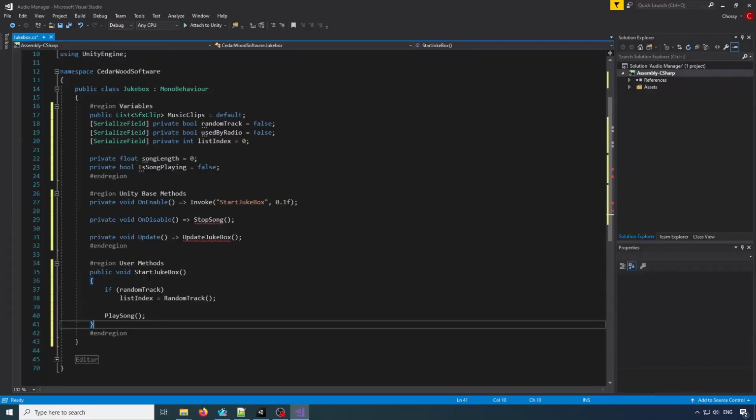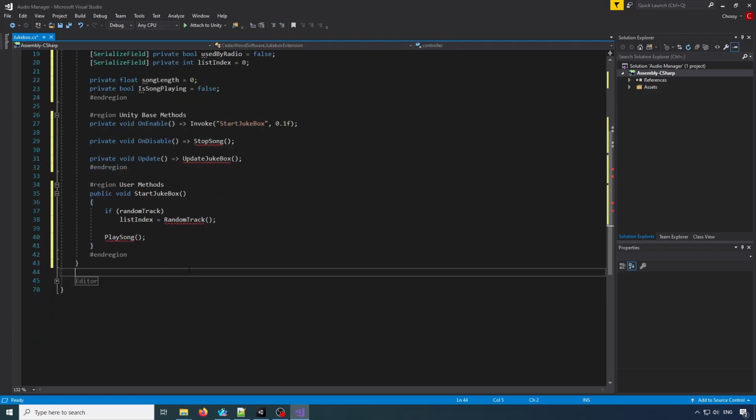Okay, our StartJukebox method. We're going to have a random track float that's going to return an integer number for our list index. So we're going to do if random track, then list index equals random track, and then just play song.